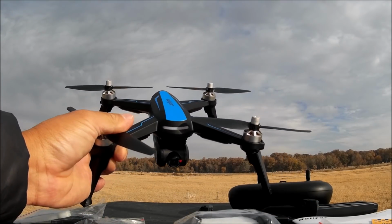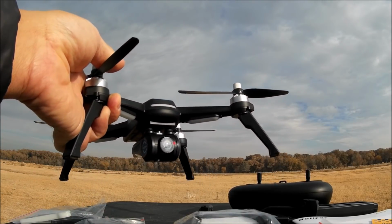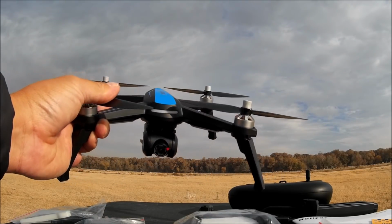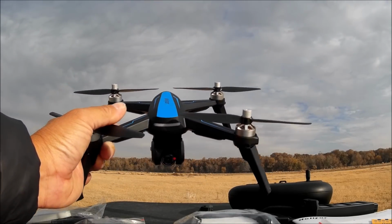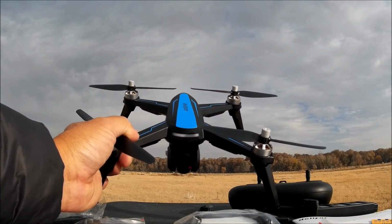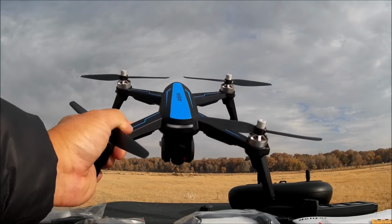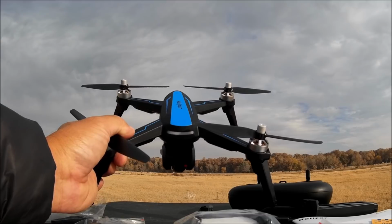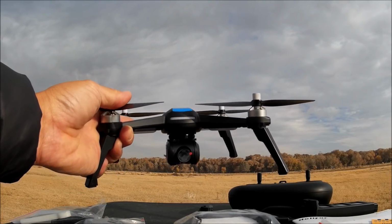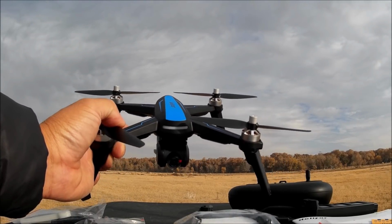It is looking very familiar, and the quadcopter that it looks very familiar with is the JJRC X5 Epik. Now, I've done a review on that quadcopter, so I have the remote control from it, and I tried it out on this quadcopter, and it works, and it is compatible with this quadcopter as well. So this one is called the Helifar B3 Epik, so it even has the same name as well, Epik. Now, it has a different graphics and it comes in a different color, but everything about this quadcopter is absolutely identical to the X5 Epik.